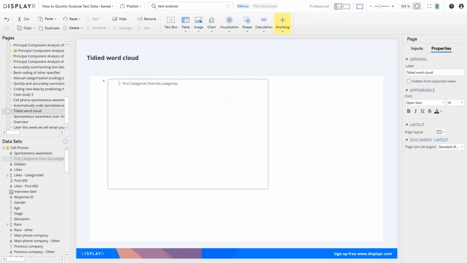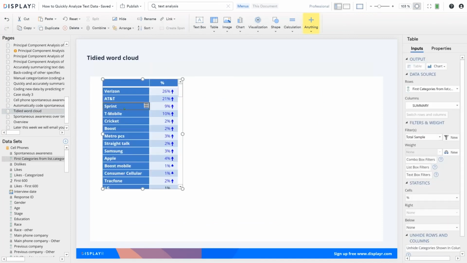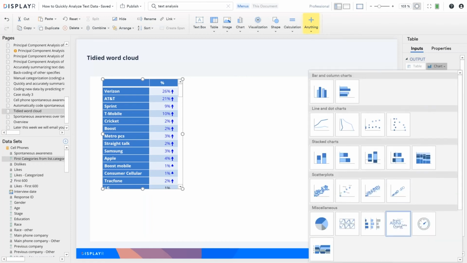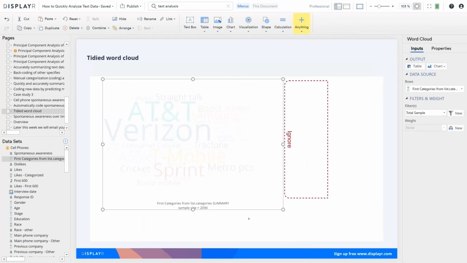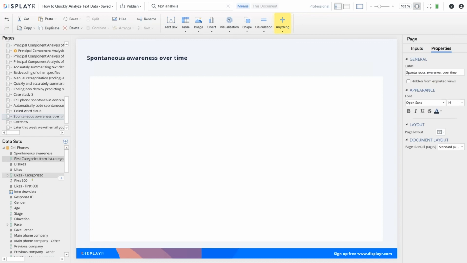And a common question we get into support is, if I've got spontaneous awareness data, how can I create a word cloud? Well, there's 2 steps. You firstly use the automatic categorization to tidy it up and get rid of all the different spellings and things. And then you just go down to word cloud. And now we have what is a relatively good word cloud in that each of the brands only appears once and the size is proportional rather than there being 18 spellings of Verizon in the word cloud. Now, the real power, though, isn't with simple techniques like word clouds, it's with standard crosstabs.